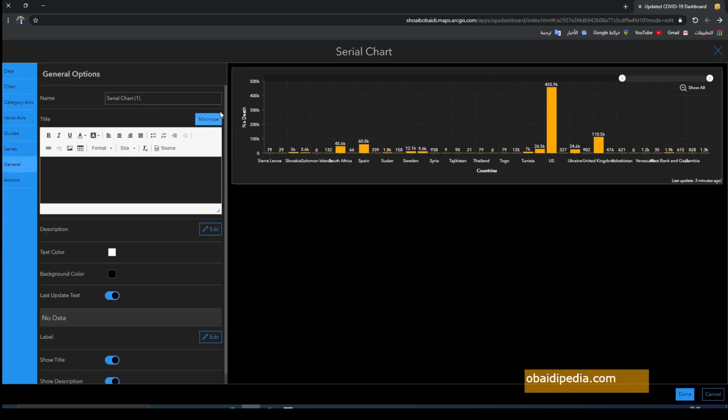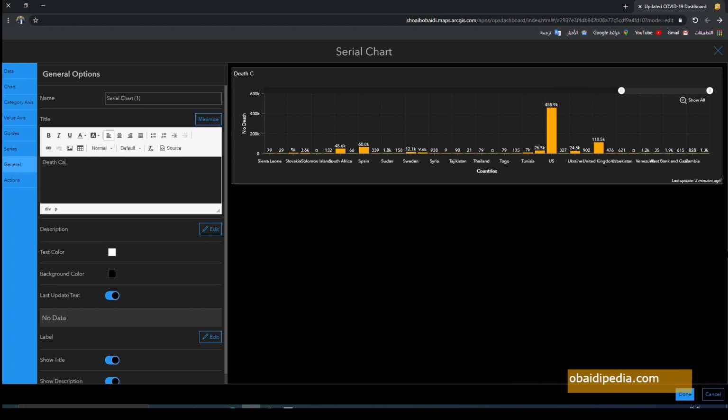For example, go to general. Here we have dead cases, for example, country based dead cases. Okay, make it center, make it bold.